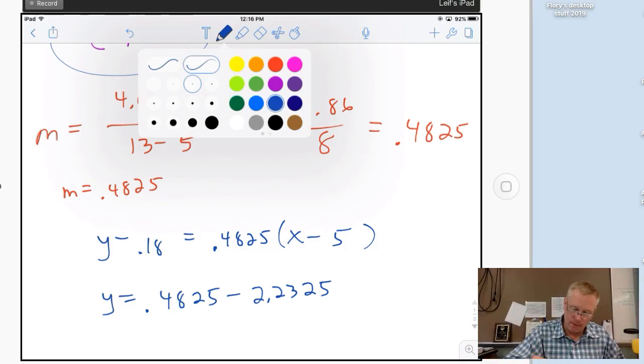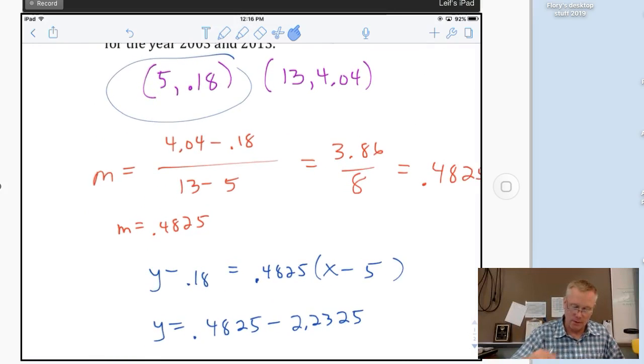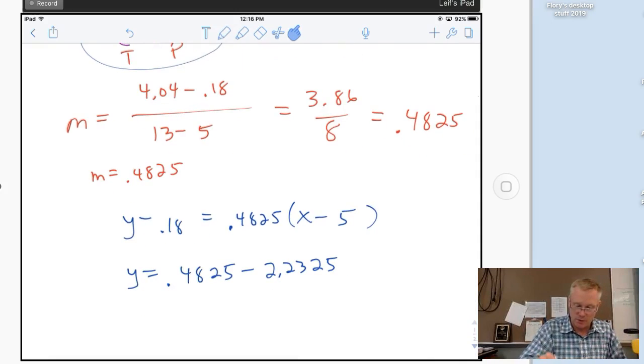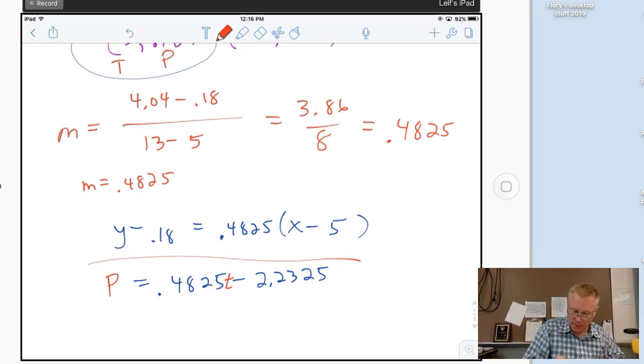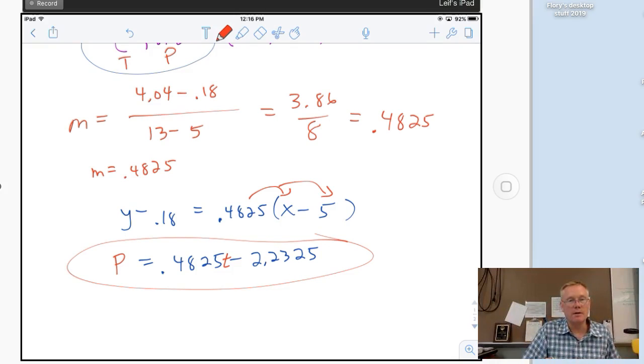In this case, we're actually talking about profit and year, so P and time, which means that this is the profit and this is the time. So if I was to go switching these variables around, I could plug in P for Y, right, which will give me my profit. And I missed the variable on this one completely. That wasn't so good. And this would be your T. That was your X, okay? All right, so there's the profit time equation. And now that I've got that, I can find out anything just by plugging in the number I want for T.